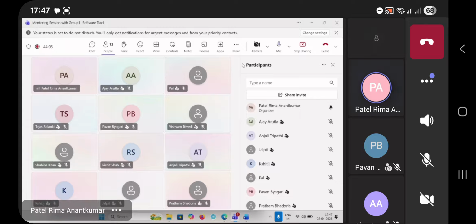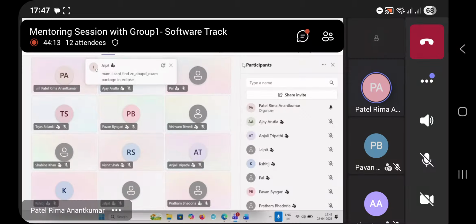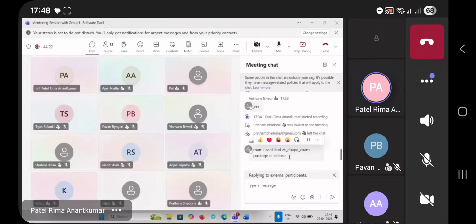And only you need to change the name of the class as I just mentioned, because we need to give the seat number as exam number and the exam package will be different. So you have to create the practice package. And yes, you will not find that particular package right now. You will not be able to find this particular package right now. It will be there after you start the exam.